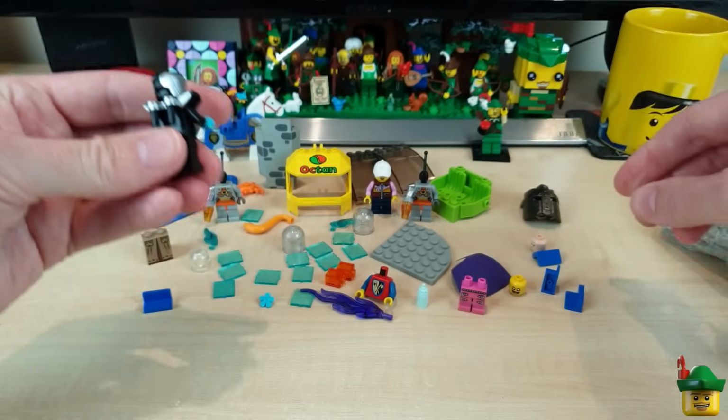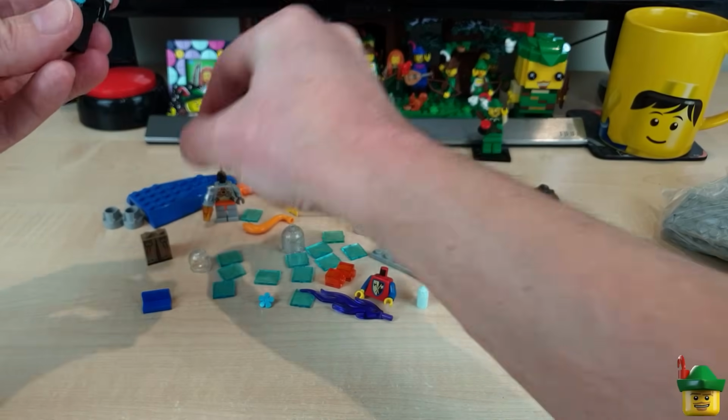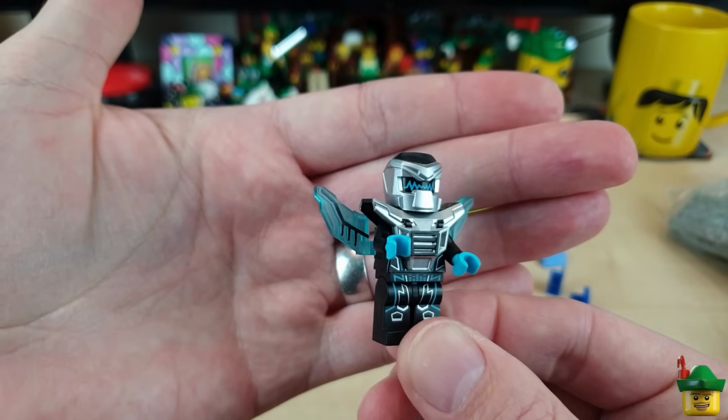And very nice shoulder pads. And this is where those wings connect. Don't know why they're in separate bags, but that's fine. So obviously he can fly as well. Look at that. He's rather spectacular.